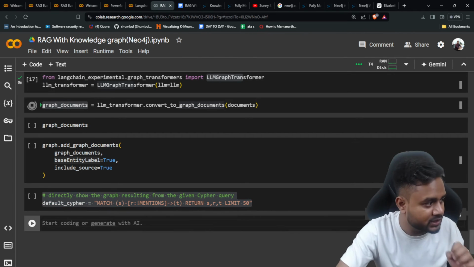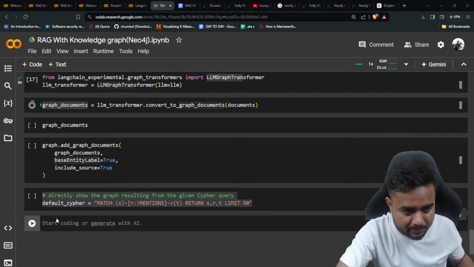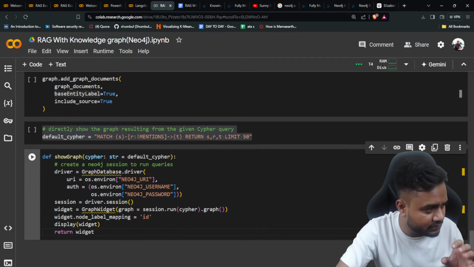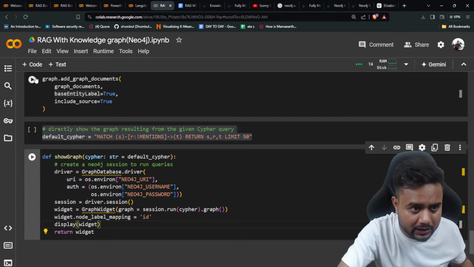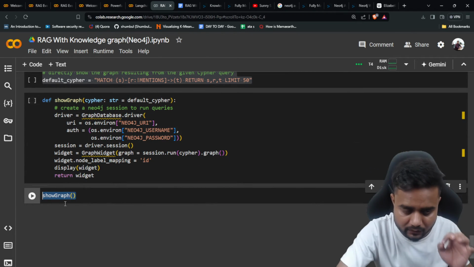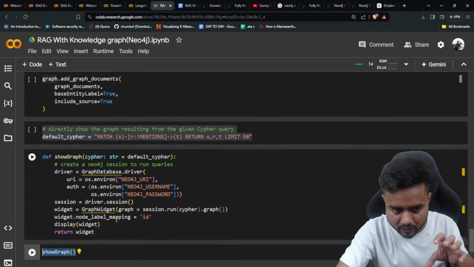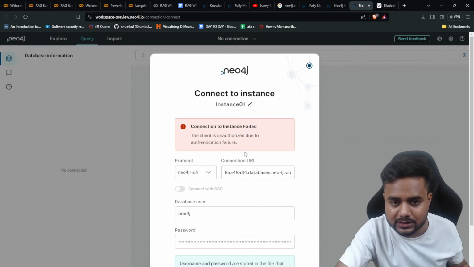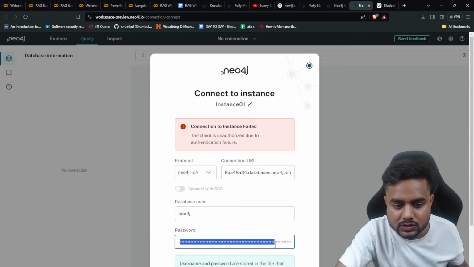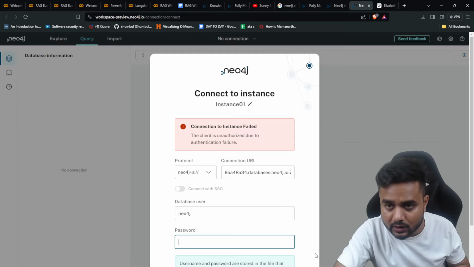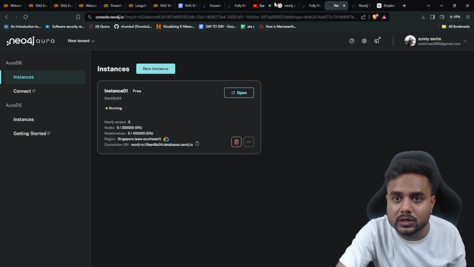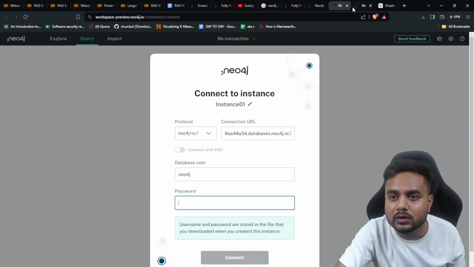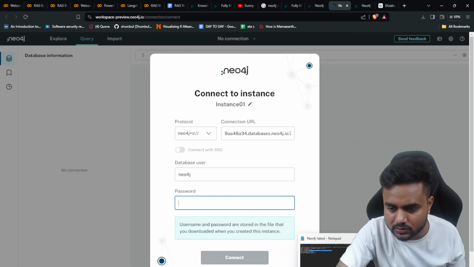Now guys, this is the method just to plot it; I'll be showing you each and everything, no need to worry about anything. And here is my show graph. Got it? So this is the complete code if you want to check the graph. Let it run. Until then, I can connect with this database. It is showing connection failed. Why is it so? Just a second, let me remove it. And this is the one we have launched just now. If I want to open it, I will now pass the password. Which is my password, guys?